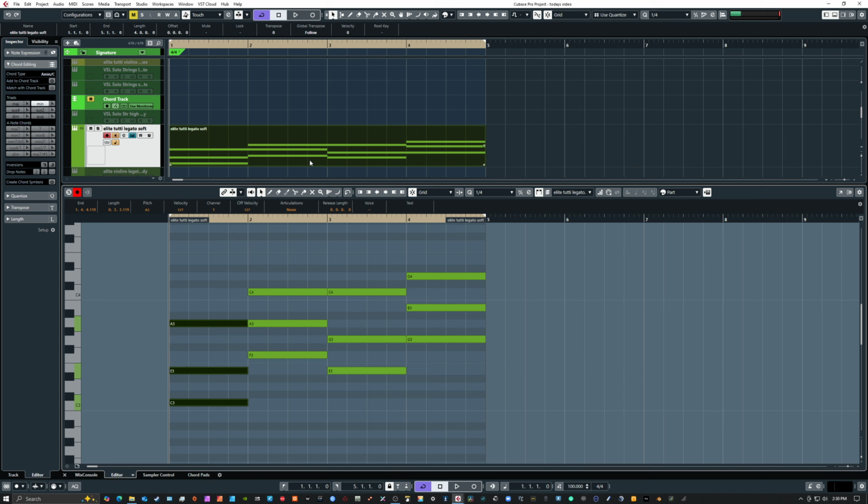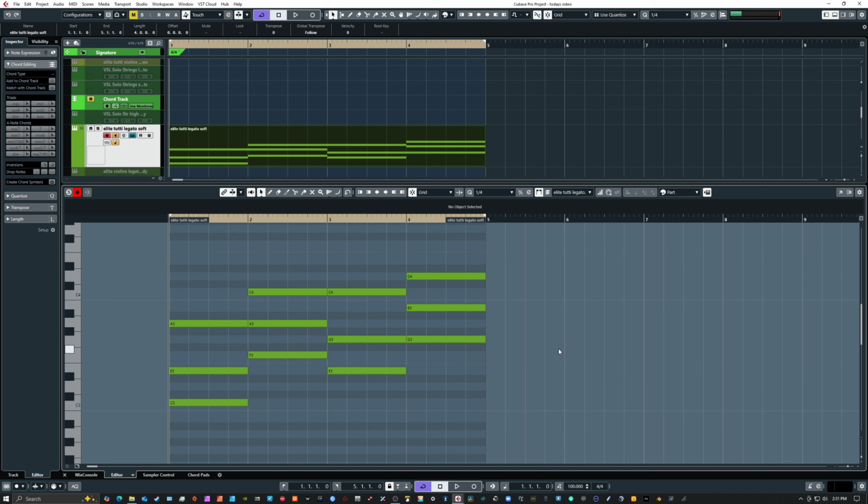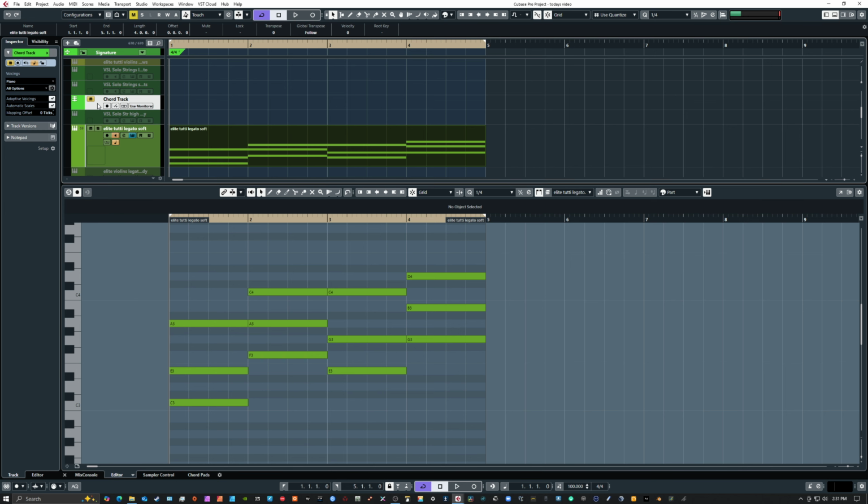First of all, there's a lot of tools to help us. If you're not a major in music, like I certainly am not, any tools you can use to help you makes it a lot easier and faster to get what you want. Go up to the chord track. Cubase has a chord track, and I believe Logic probably does, and Project One does.